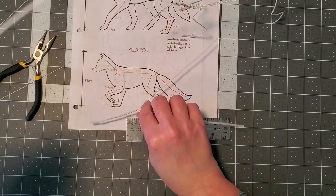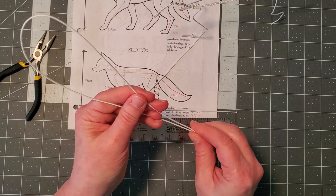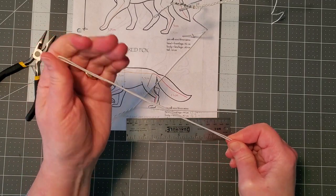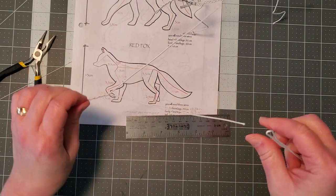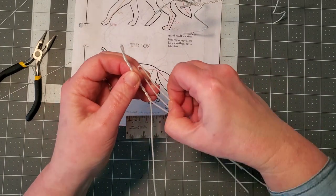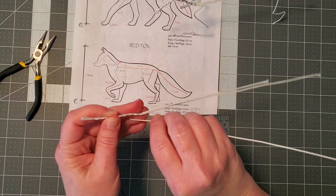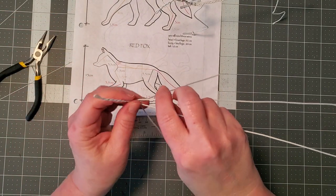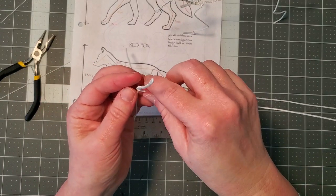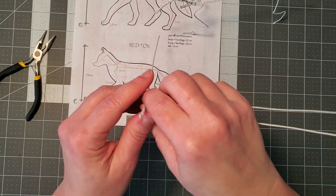So I'm going to take my longer piece and fold it in half again. Kind of pinch the end there. And keeping these separate like that, I'm going to take my piece, and I'm going to bring it around like that. So here you can see this is the body, these are the legs. We're going to need to make this little section right here.